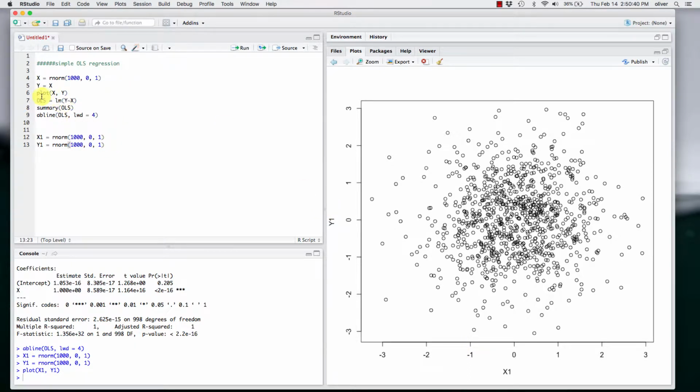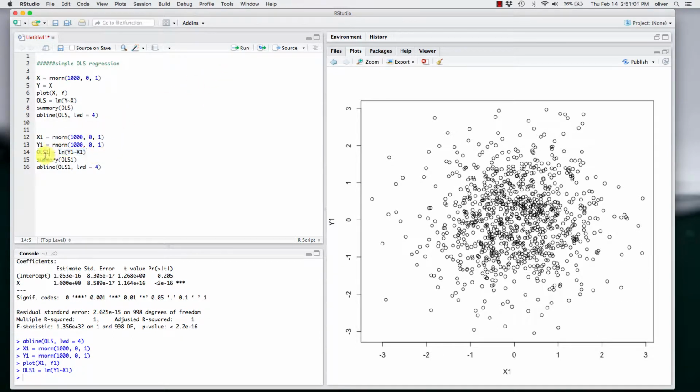We can take, let's just copy this here. We'll call this OLS1, and we'll do a linear model on y1 and x1, just like we had before. Let's run a linear model and take a look at the summary statistics.